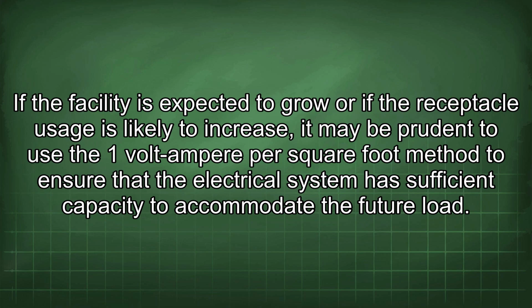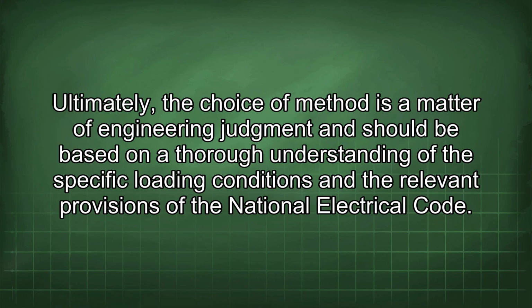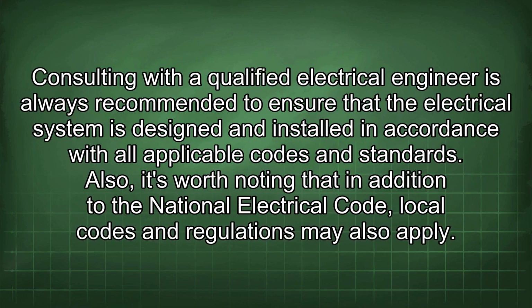If the facility is expected to grow or if the receptacle usage is likely to increase, it may be prudent to use the 1 volt-ampere per square foot method to ensure that the electrical system has sufficient capacity to accommodate the future load. Ultimately, the choice of method is a matter of engineering judgment and should be based on a thorough understanding of the specific loading conditions and the relevant provisions of the National Electrical Code. Consulting with a qualified electrical engineer is always recommended to ensure that the electrical system is designed and installed in accordance with all applicable codes and standards.